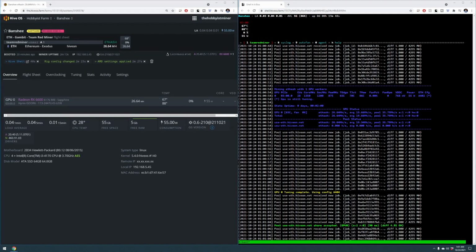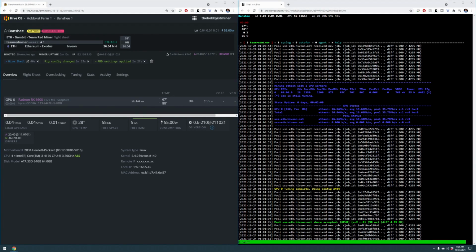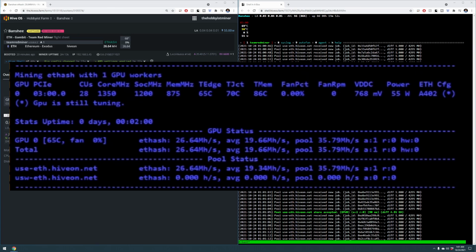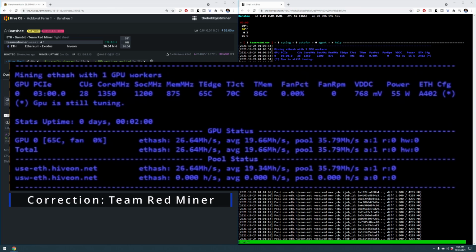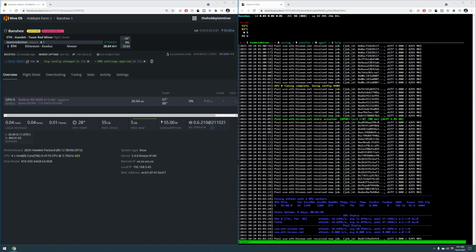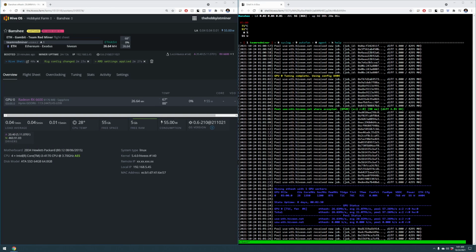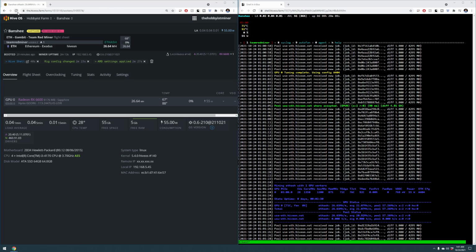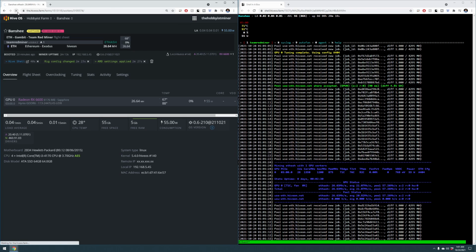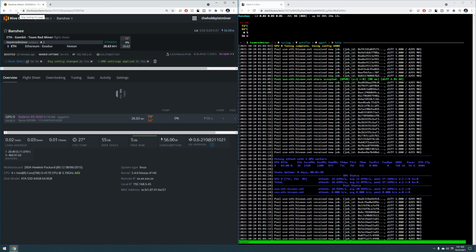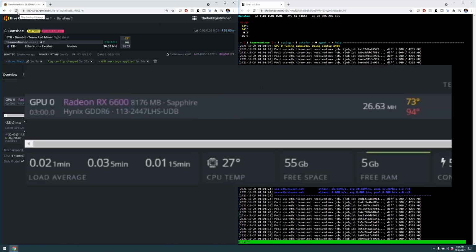Okay, so stock right now, it looks like we're at 26.64 when it comes down to our hash rate on Ethereum, running T-Rex. Temps are 67, so the cooling is actually pretty good on it. Traditionally, this will get into the 70s very quickly, but as of right now, looking pretty good. I wonder if I refresh again, we're going to see the 70s after this has been mining for a minute. Yep, look at that. Oh my gosh, that's so high.